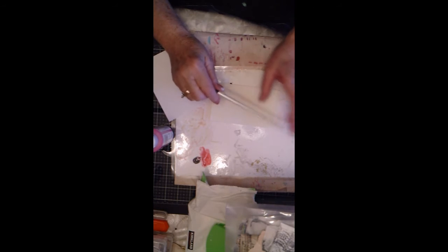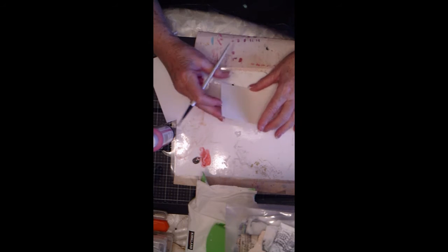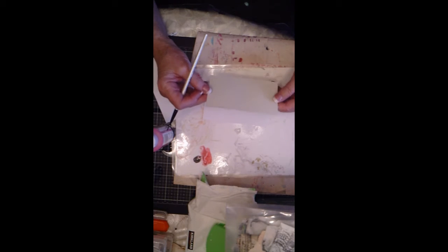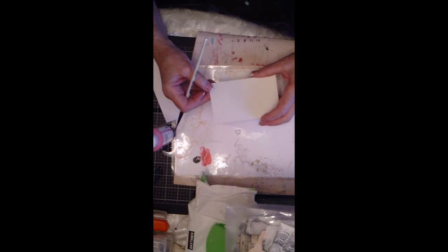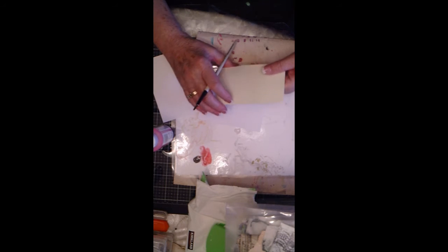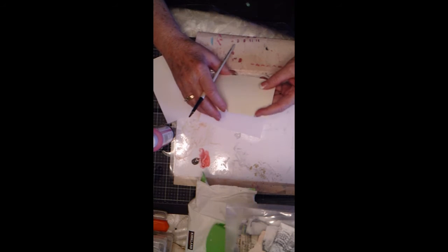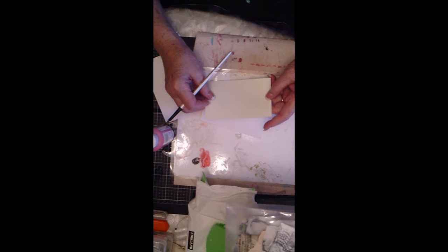I would like to try to mimic, I guess is the proper word, the art of Suzanne from Rubber Dance. I love the colors she uses. I love the abstract stuff she does. I'm not exactly sure what this is going to turn out like. It may be just one hot mess, but we're going to give it a try anyway.